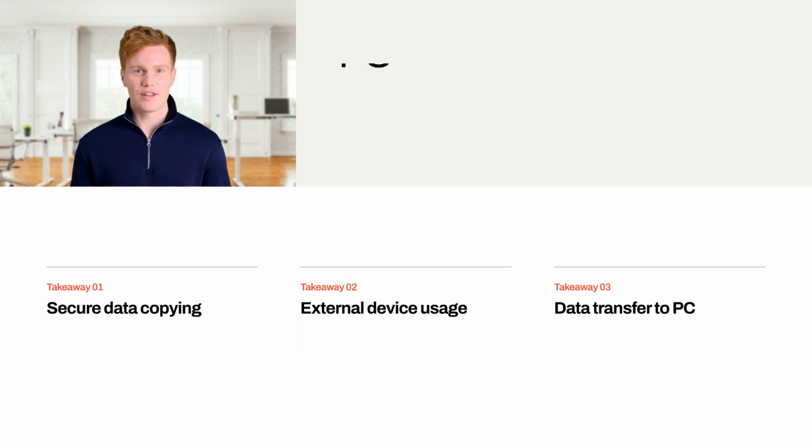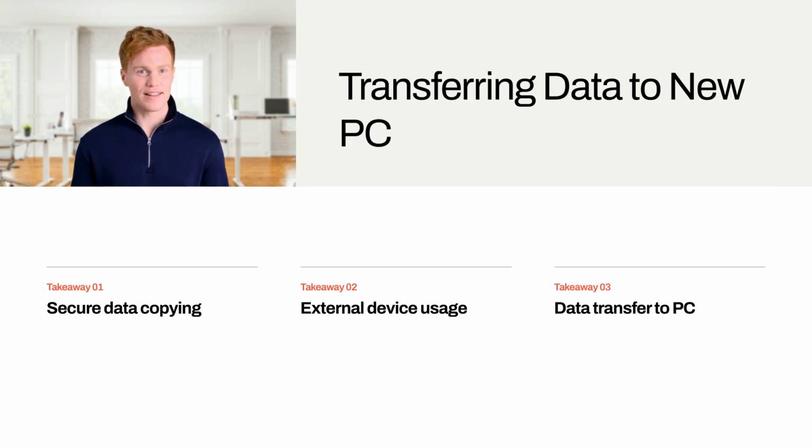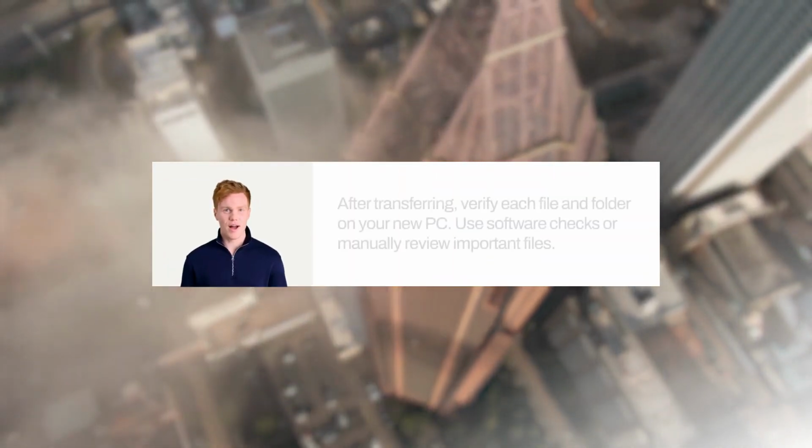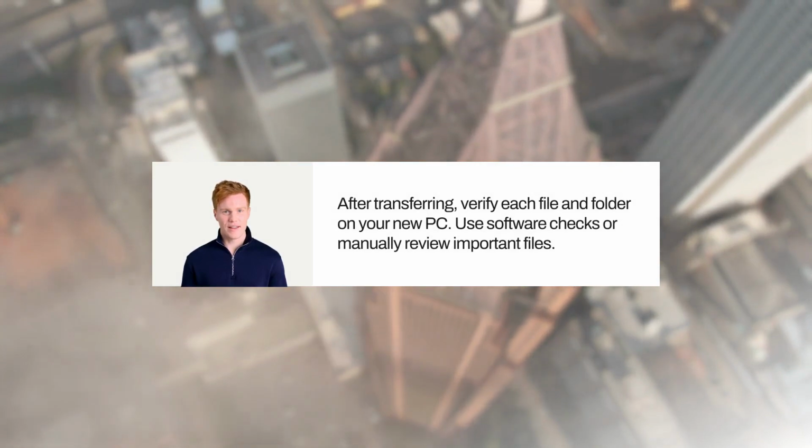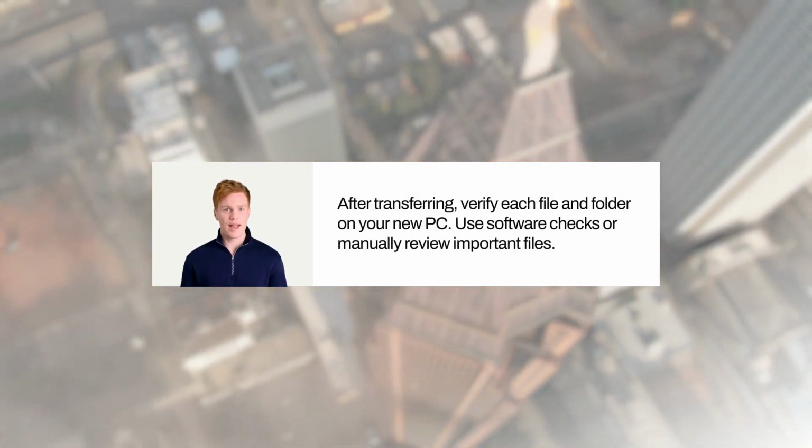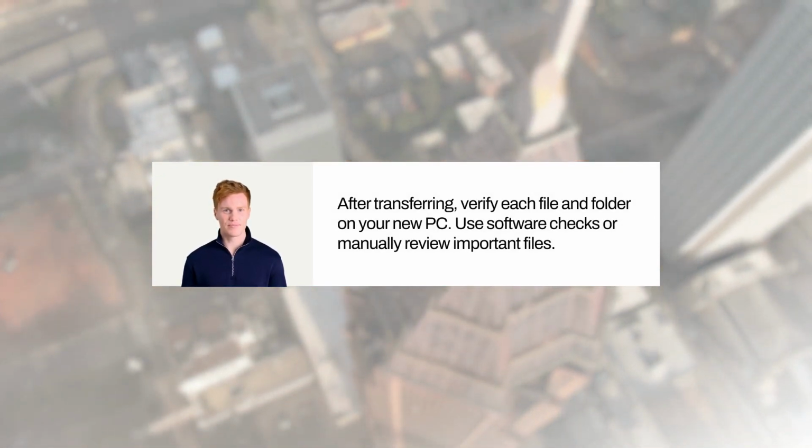Once your data is securely copied to the external device, it's time to transfer it to your new PC. After transferring, verify each file and folder on your new PC. You can use software checks or manually review important files. Now, organize your files on the new PC. Declutter and arrange your digital space to boost performance and productivity.